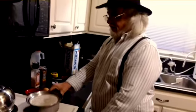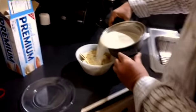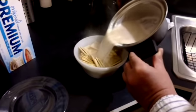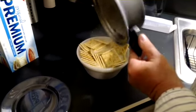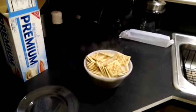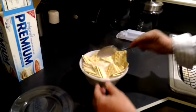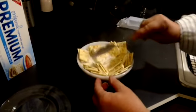Okay, now the milk is hot. So what you do, you take it and you pour it into your crackers. Whew, boy, that's going to be good. Look at that. See that? It was just the right amount. Absolutely. You take your spoon, make sure your crackers are all nice and down in the milk. You're going to get soaked.